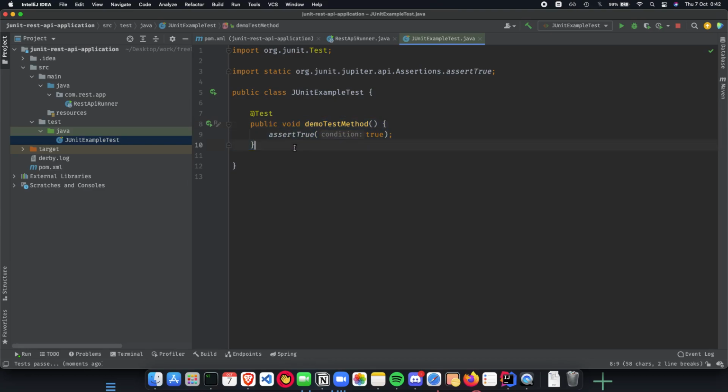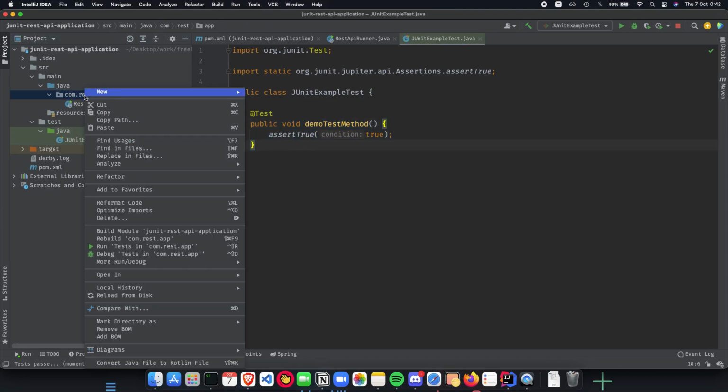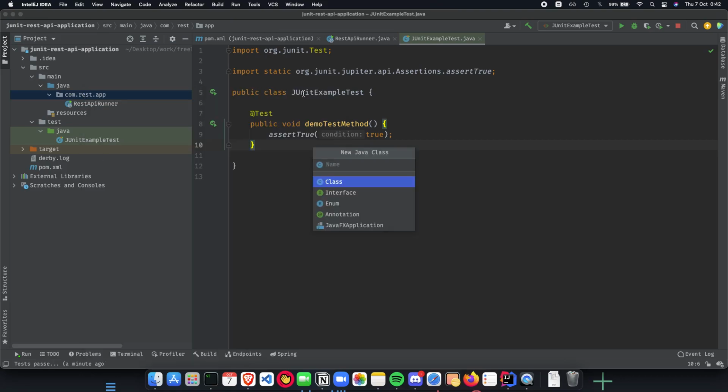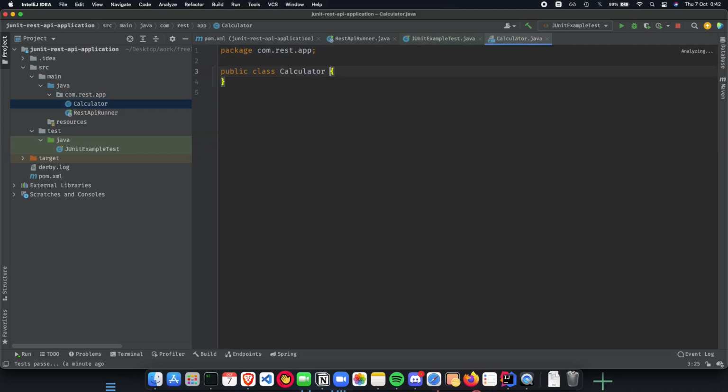Not something like this. Let's go inside our application and create a new class, let's say Calculator. Simple examples, because we're just learning how unit testing works. A very simple example, a calculator. This will have a method, public int multiply. We are multiplying two numbers, and now we just return a * b.